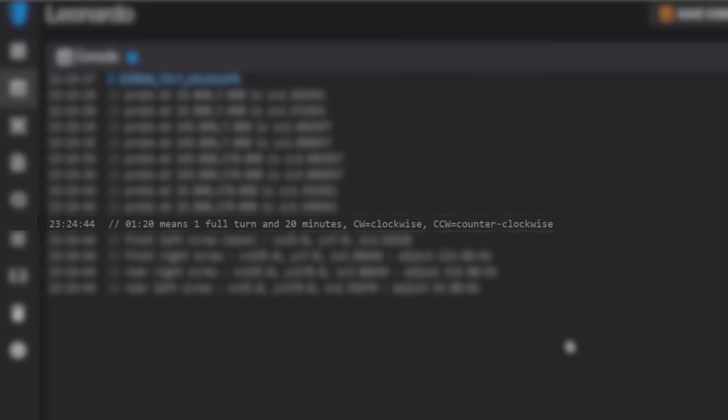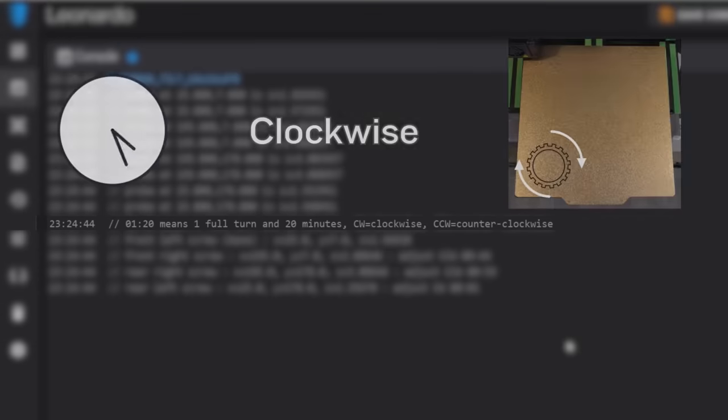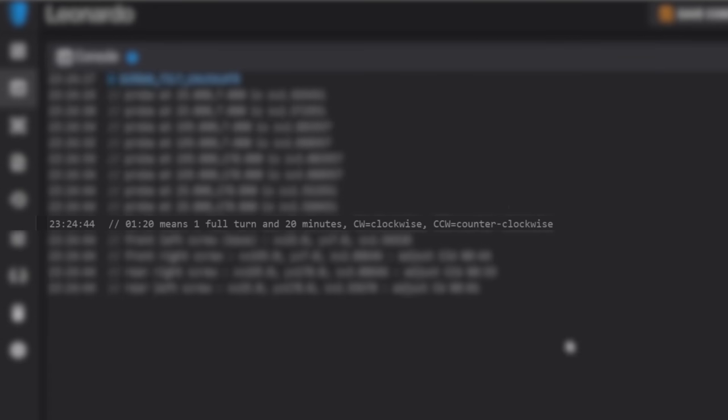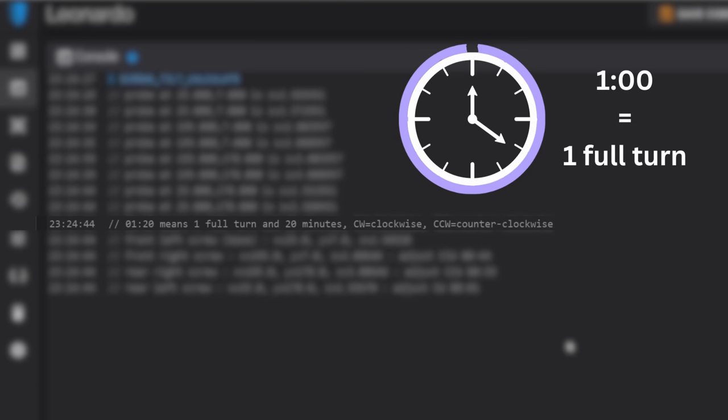Below that, Klipper gives you a brief description and example of how you should manipulate the adjustment knobs for the purpose of this calibration. Klipper uses a standard clock as a reference point for degrees of rotation, and that's in hours and minutes, and direction of rotation, and that's in clockwise and counterclockwise. A clock face has a full rotation of 60 degrees, 1 minute per degree. So 1 hour, which is equivalent to 60 minutes, would equal one full rotation.